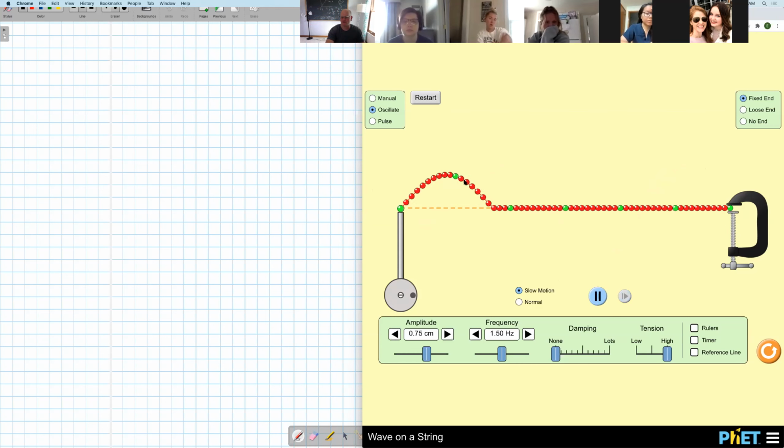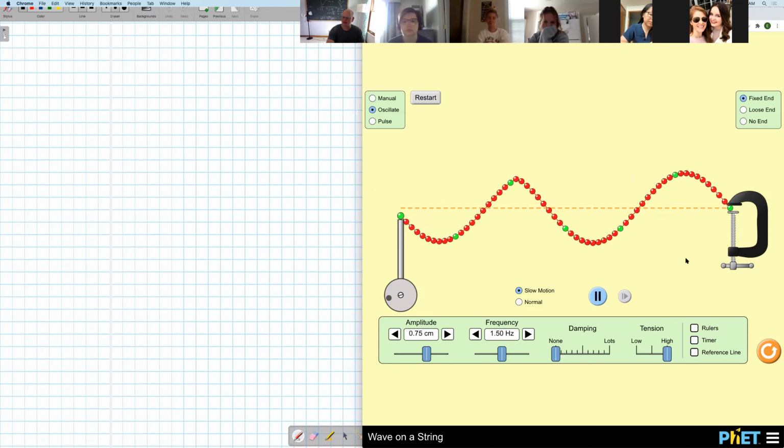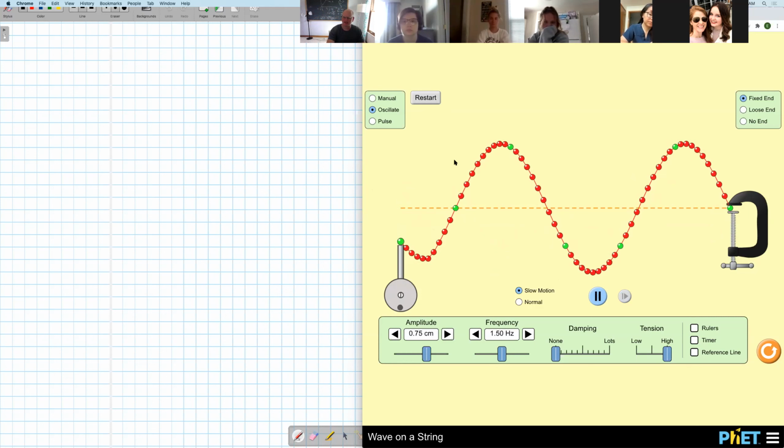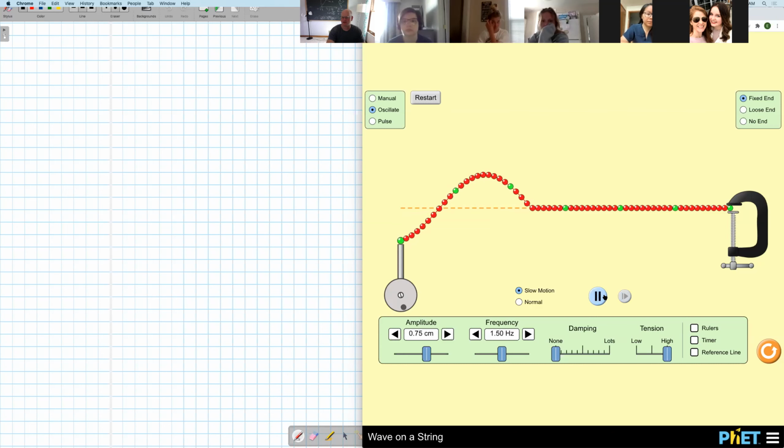Good. So this guy's moving to the right. We have an imaginary one moving to the left. They then incorporate at the boundary. That then creates the fact that this guy now is only oscillating up and down. It's not a traveling wave anymore, which then creates this standing wave. So again, let's watch that one more time.